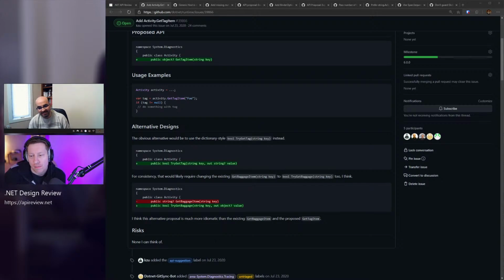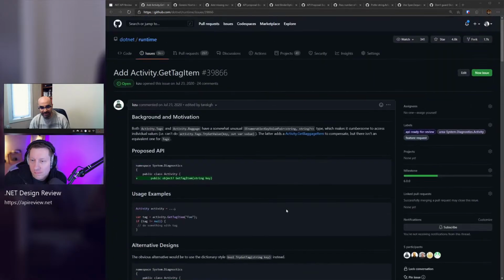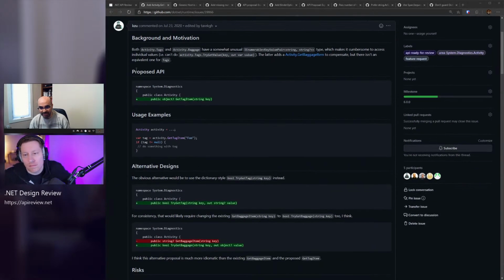But if that's not very likely, then that seems fine. No, this is unlikely. And we are not encouraging people to add multiple values with the same key in the first place. Yeah, and looking at the GetBaggageItem implementation, it's just foreaching the property that's returning the IEnumerable anyway. So there's no perf benefit. This is just a convenience call, right?